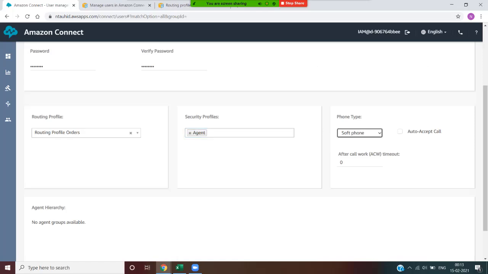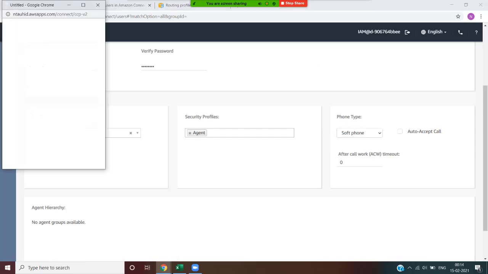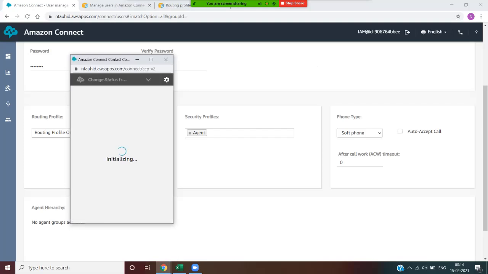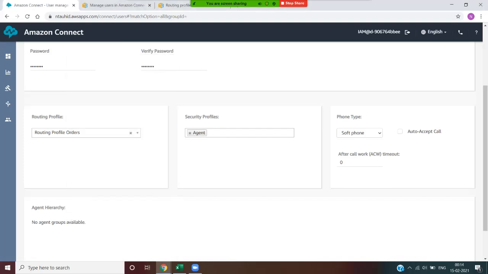Okay. Now, is it going to be a soft phone or desk phone? The soft phone is the one that we showed you in the beginning, which is the CCP panel. You can click right here if you don't see that, and then it's going to pop up. So for now, we would say we want to use just a soft phone. Alternatively, if you have a landline number or a cell phone number where you want to transfer the call instead of the soft phone, you can mention that number, and the call would go directly there.